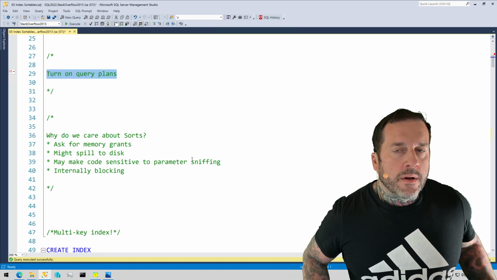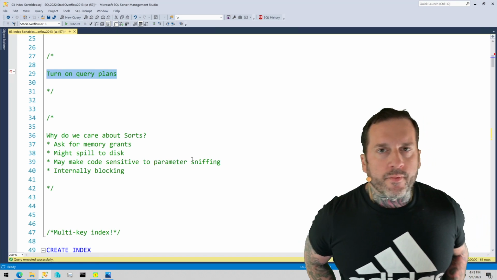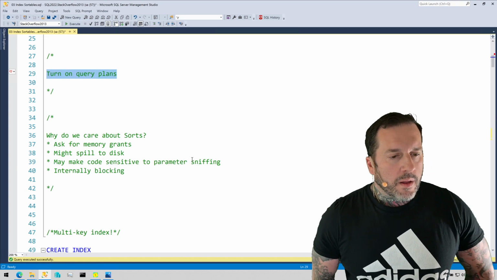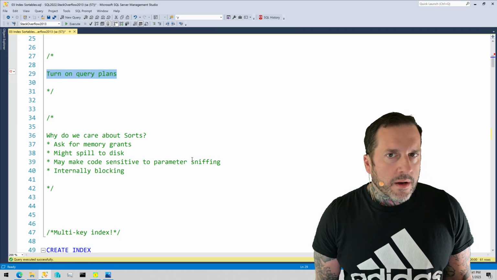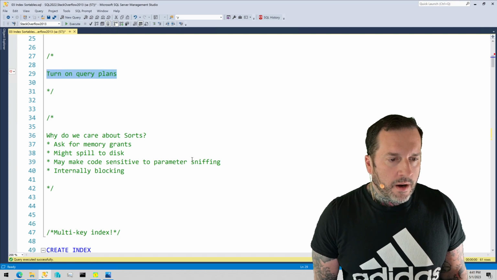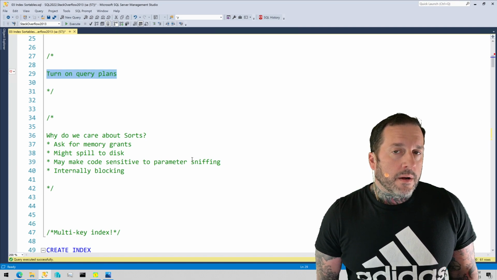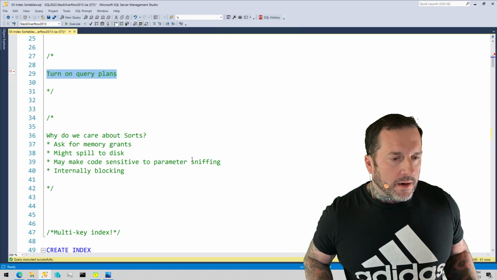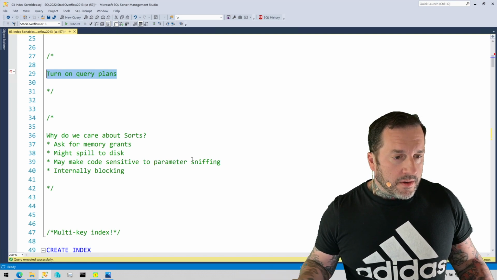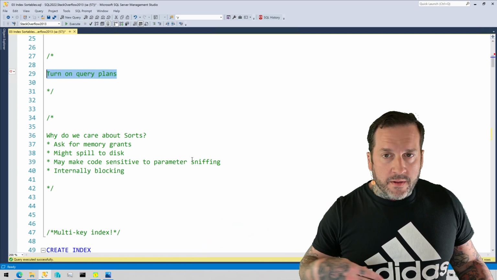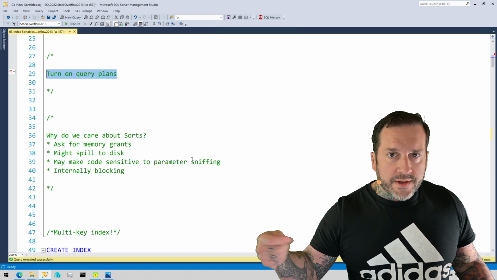And of course, we care about sorted data because when we have sort operators in our query plans, bad things can happen. We can have rather large memory grants, and we're going to talk about memory grants in the next video, so I'm not going to spend too much time explaining them here. I'm just going to say that sometimes sorts ask for big memory grants because those are size of data operations. If we don't get enough memory, we might spill to disk. If we ask for way too much memory, we might knock a bunch of data out of the buffer pool. We might clear out other memory-consuming caches and memory managers in order to loan memory out to queries so that they can execute.